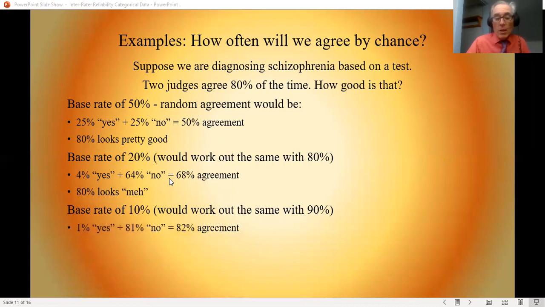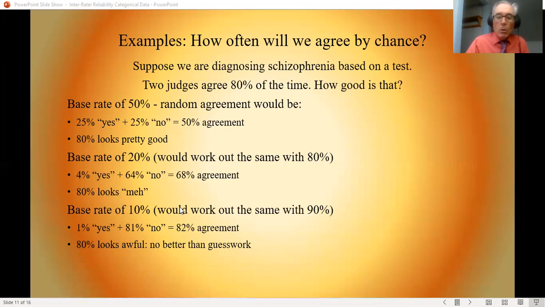So what if the base rate is just 10%, or of course it was 90%? Well, we're only going to agree on the yeses in about 1 out of 100 cases, 0.1 times 0.1. But we're going to agree on the no's 81% of the time randomly, because 90% of the time I say no, and 90% of the time you say no. And again, if you just randomly cross multiply, that's 0.81. So we're actually going to agree 82% of the time, which is basically how much Dr. Schnitzel and Dr. Martinez agreed. Let that sink in. This is where base rate information is very, very important.